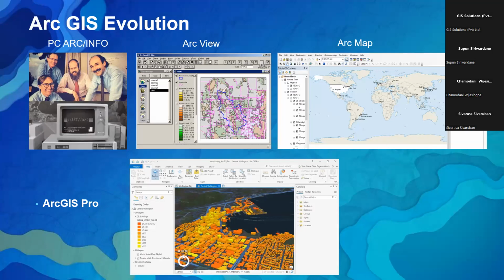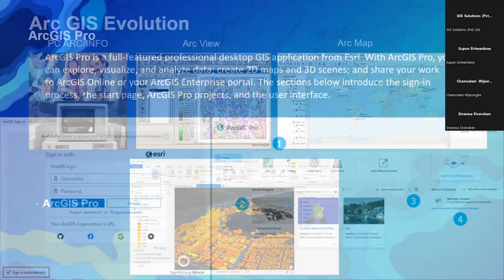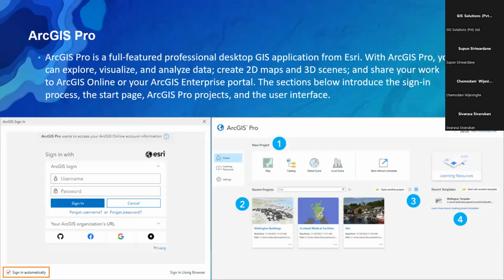When we think about ArcGIS Pro, it includes a lot of upgrades and convenient function tools. Normally you know how to access ArcGIS Pro. That is the basic thing. I think the people who already participated in our online program may know this.